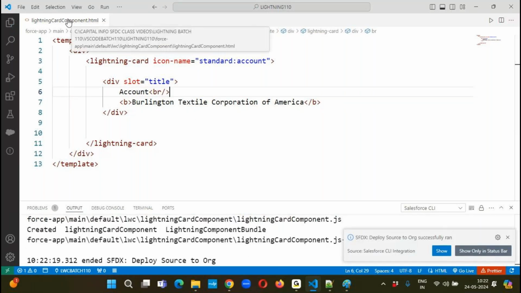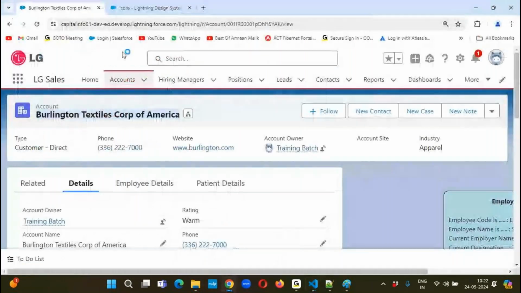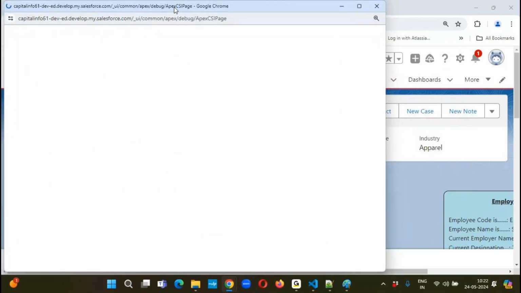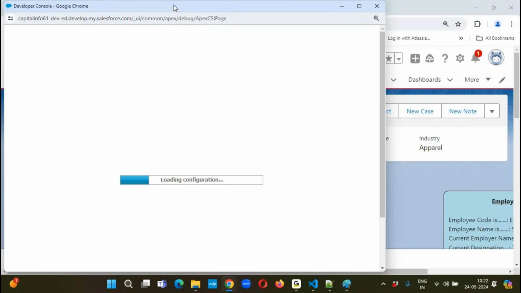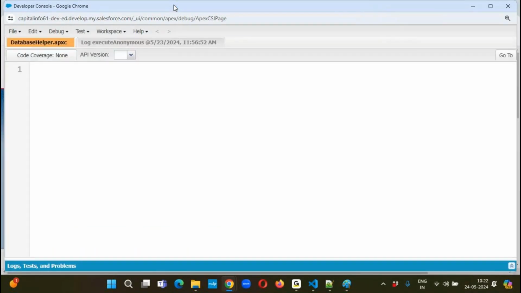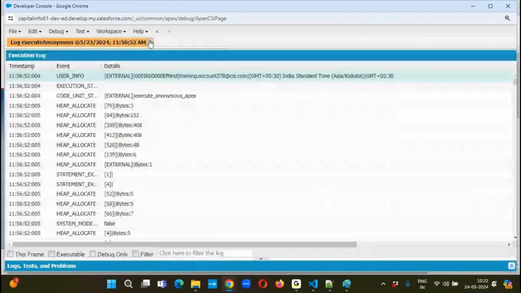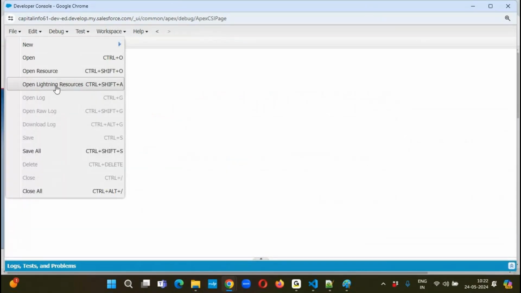Let me access this component inside my application. Now let me go to my developer console. Let me access that application.